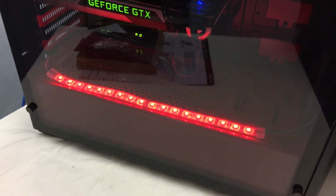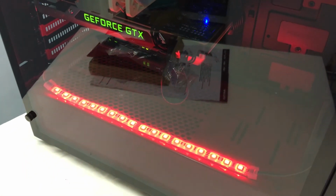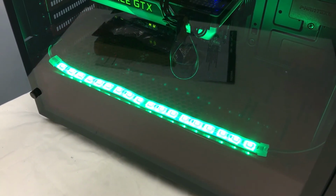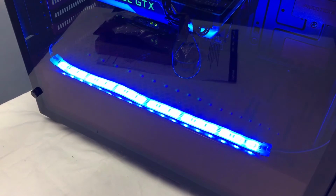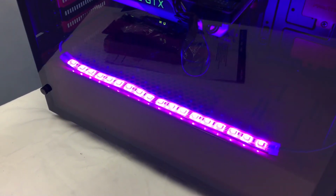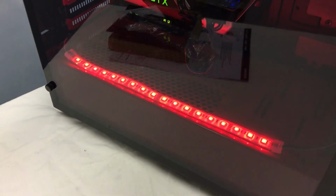Now you can mount this light strip anywhere. It's magnetic on the back. I have it up front just so you can see it, but you can really put it anywhere in the case, and I'll cycle through the colors here on the side. And again, they really look better in person than what they're showing up here on this particular image. We'll cycle through all the different colors and then come back to red right there.